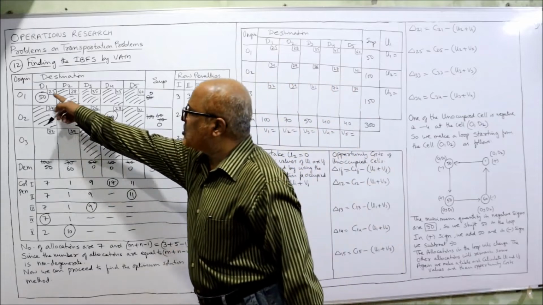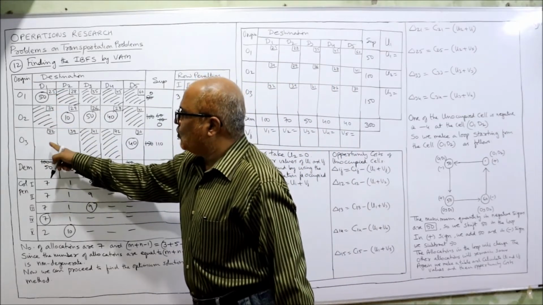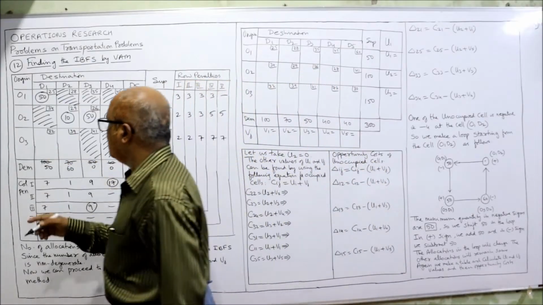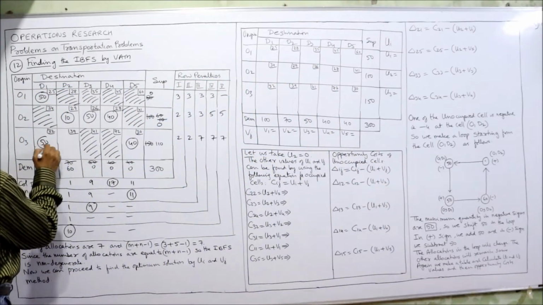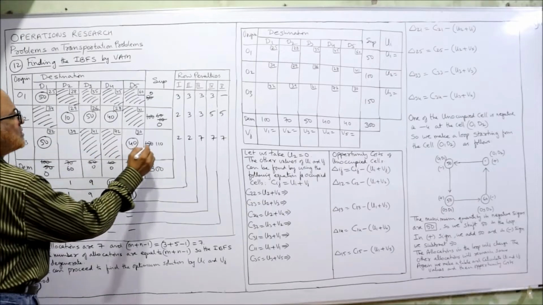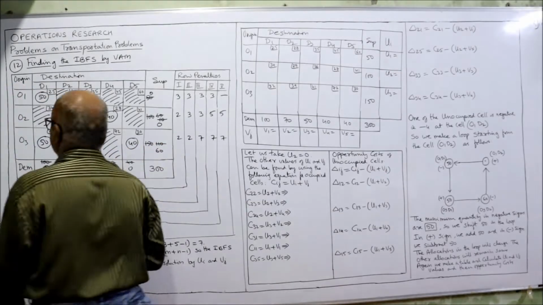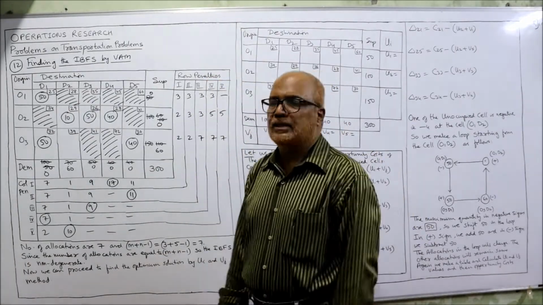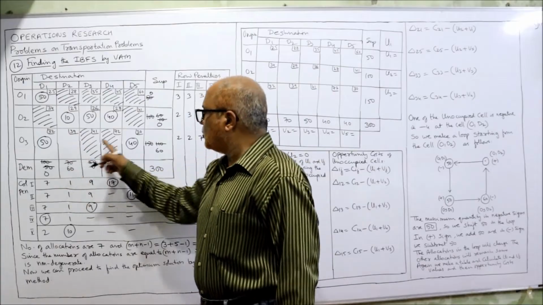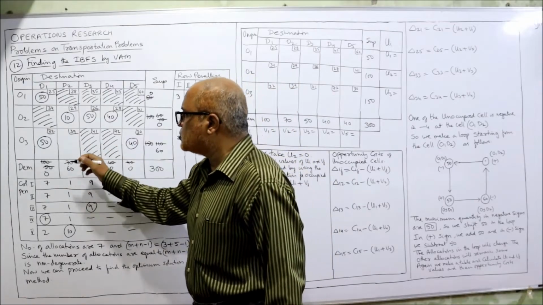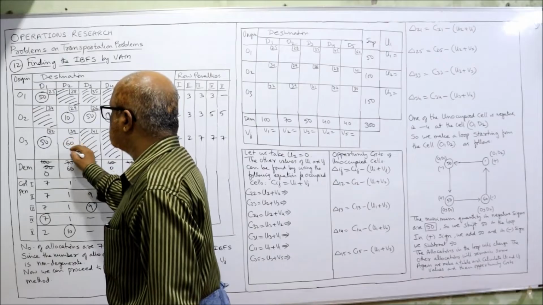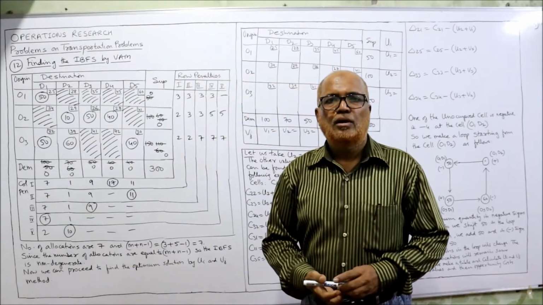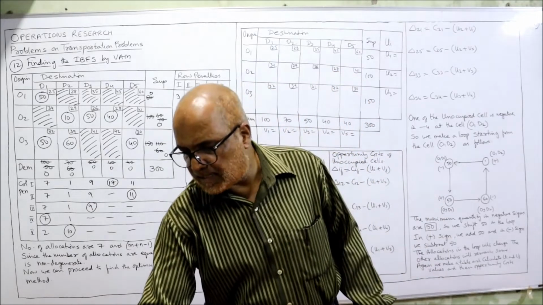So you can see this first column. In this first column, only one unoccupied cell is there and the column total is 50. So I am assigning 50 here. This 50 minus 50 is 0. This 110 minus 50 remains 60. That's all. Now only one unoccupied cell is left in the whole table. This one. The row total is 60 and the column total is also 60. Then I allocate 60 here. This will become 0. This will become 0.